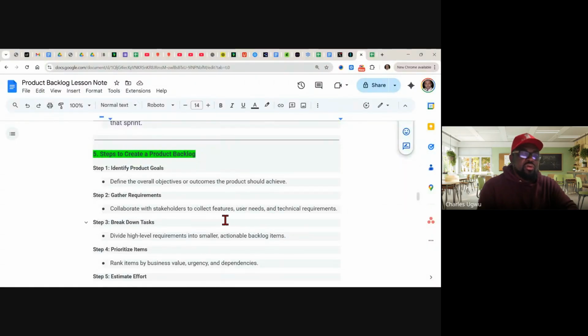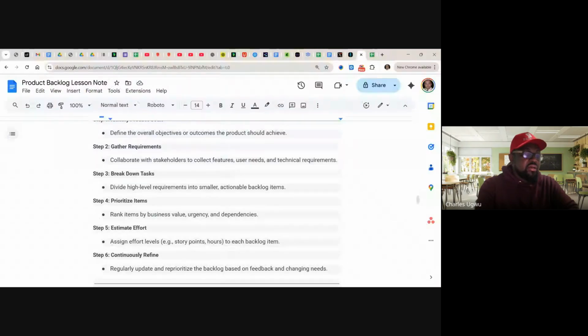You start by gathering the requirements from stakeholders as features, then divide them into high-level requirements. High level is those of epics. It must be at high level before you start breaking them down into user stories and acceptance criteria.